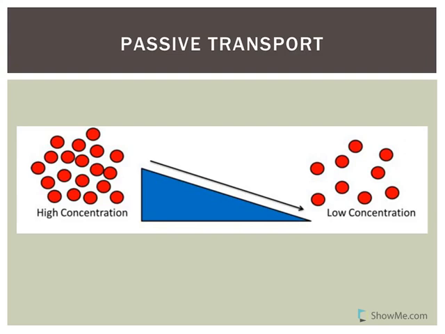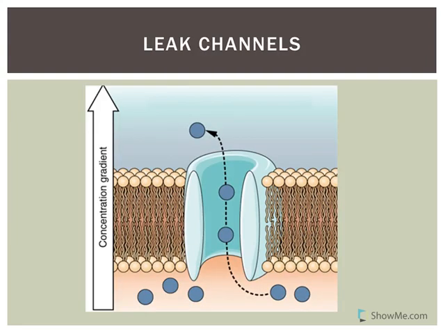Also, keep in mind, remember your principles of passive transport. You open a door, the ion's going to want to go from its high concentration to low. Okay, so keep that in mind. So we have leak channels. Leak channels means they're already open, always open, I should say. And I had mentioned that we have a lot more potassium leak channels. The sodium ones pretty much don't have many of those. And so we have a little bit more of the potassium leak channels.